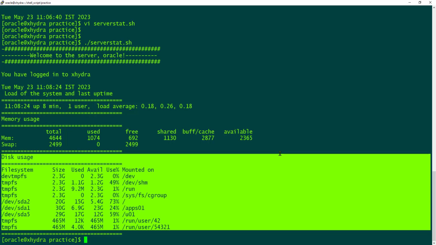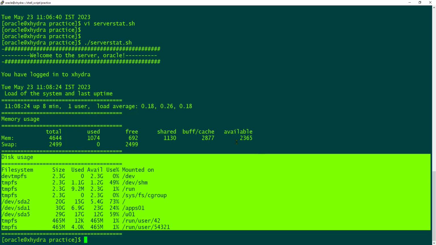So if you want to check some other statistics in the server, like the number of processes in the server and the swap utilization, right, and IO consumption. So there are a lot of statistics that can be added in this script.